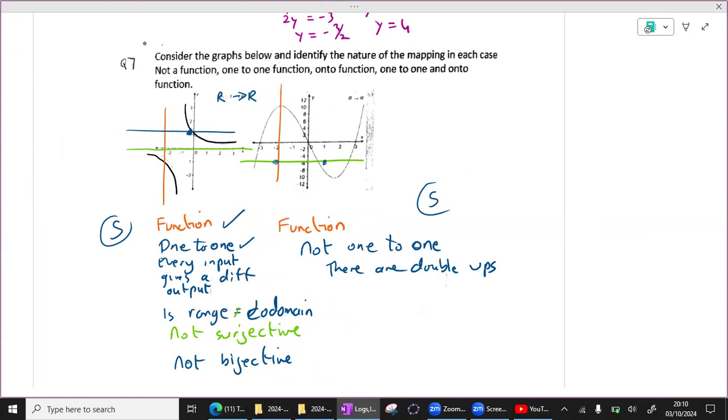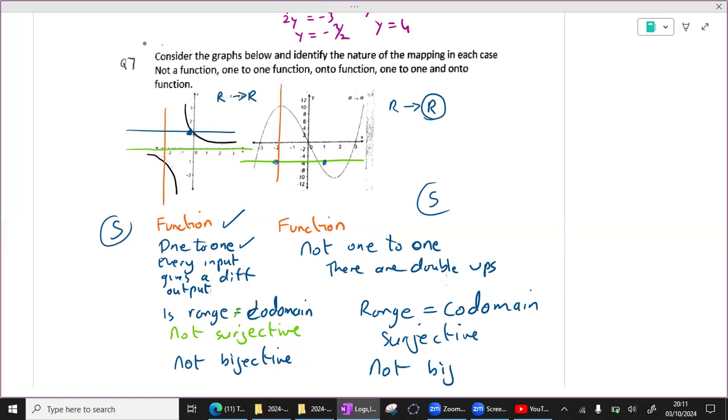Is it surjective? In other words, the range is ℝ. You can see it there, I think, just about. The codomain is ℝ. Is the range also ℝ? Absolutely. There's no restriction. So because the range equals the codomain, for that reason it is surjective, or you can call it an onto function. Now, because it's not both, it's not bijective.